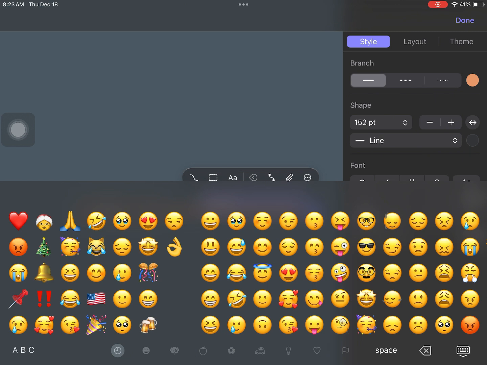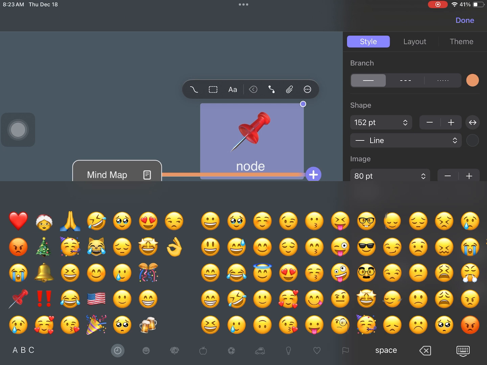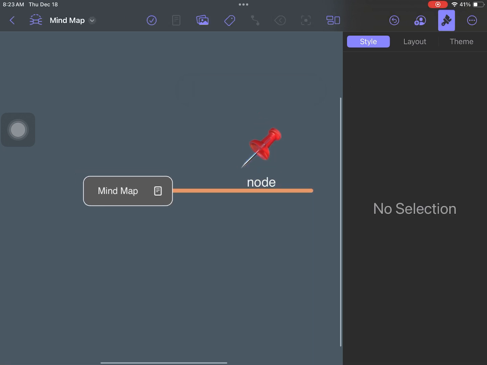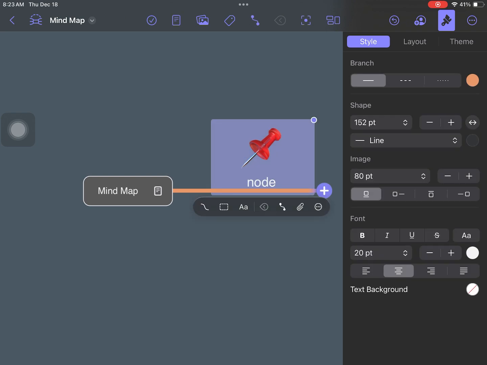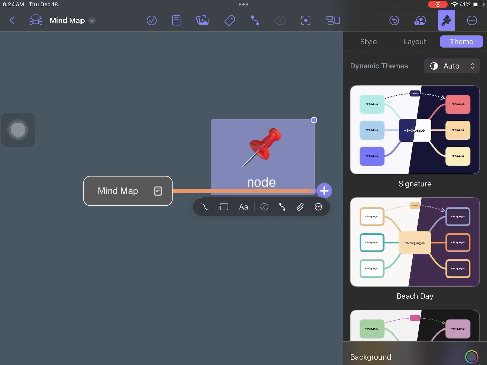Inside the Style options, find and tap Icons. This is where Mindnode keeps its built-in icon library. You'll see a collection of small visuals arranged in a grid, often grouped by theme. The idea is simple. Pick something that represents your idea, like a check mark for tasks, a light bulb for insights, or a flag for priorities. Tap Icons to open that gallery.